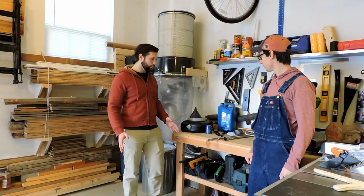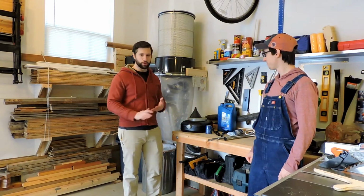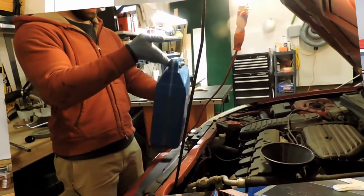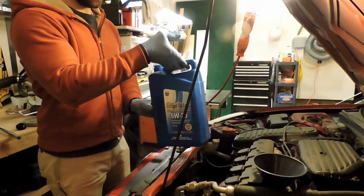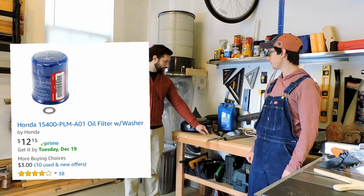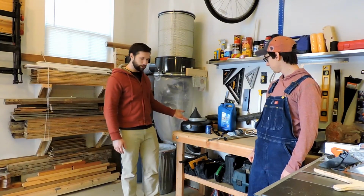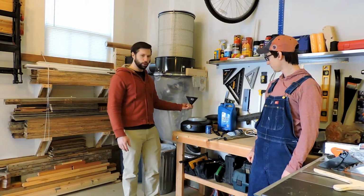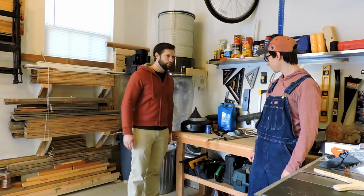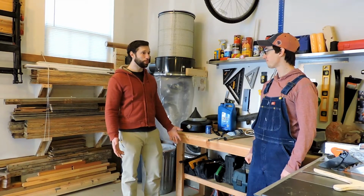You only need a handful of tools. A lot of what we're showing you is actually optional, but there's a few required components. First, motor oil. So this is Chevron Supreme 5W20. It's a weight per the specification for the car. A filter, new crush washer. You'll need something to catch the oil in. You'll need a funnel to put the new oil back in, and a variety of wrenches, filter wrench, breaker bar, torque wrench, that sort of thing. But that's it. That's all we need.